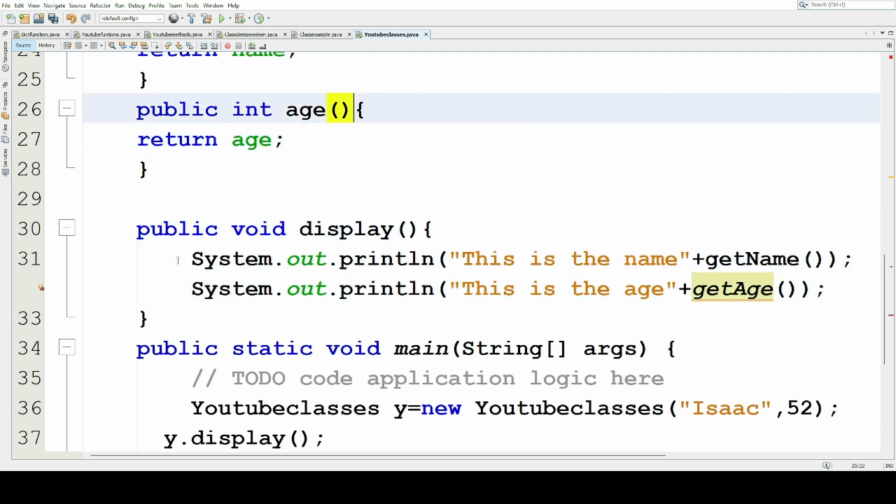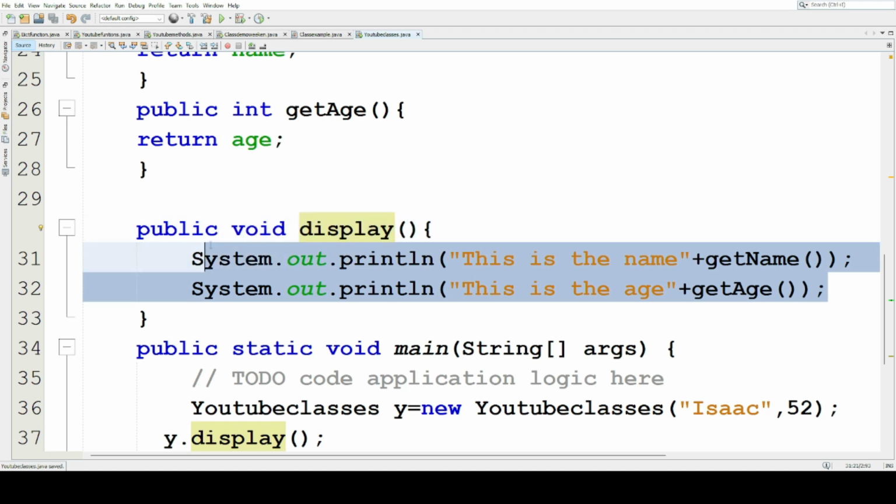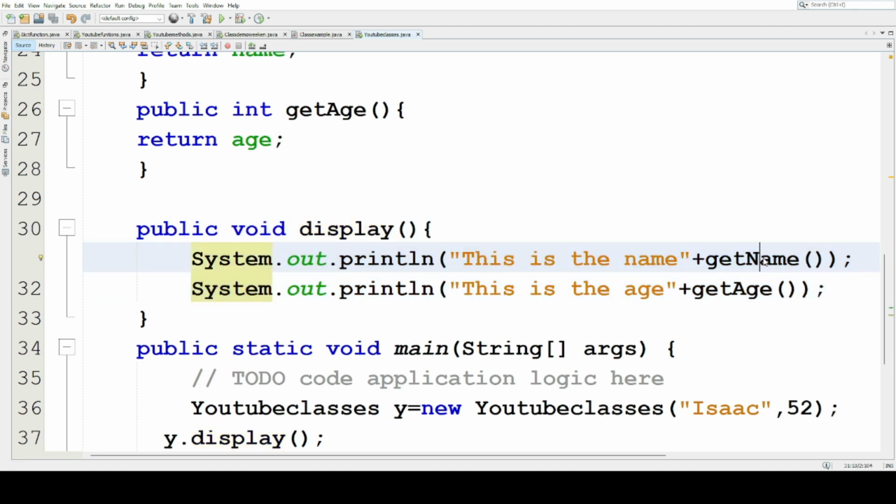So let me change it here, getAge. So you are supposed to get the same output.